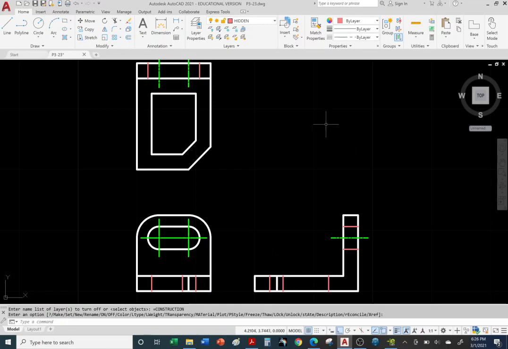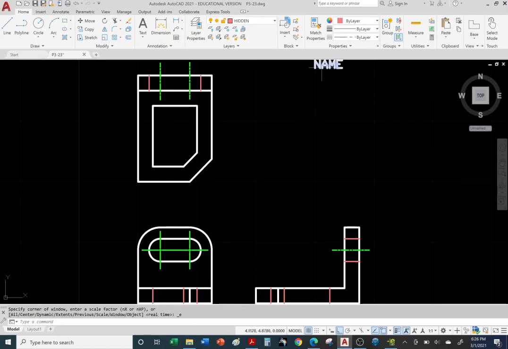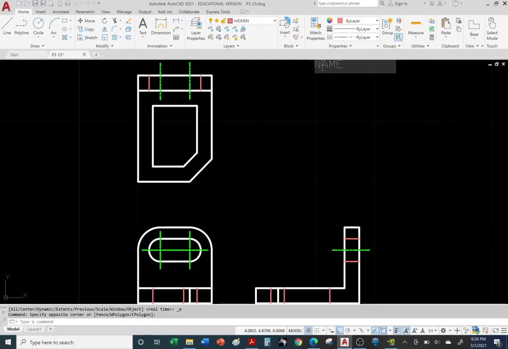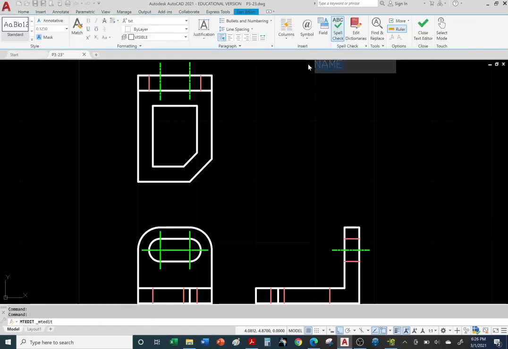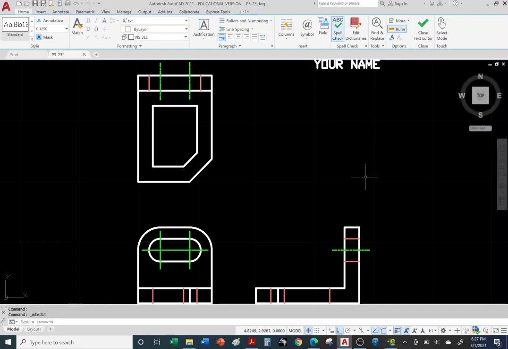Okay, so those of you that want to type in your name, let me double click on the wheel to do a zoom fit. Double click on text. Okay, then be patient. Left mouse click, highlight, and type in your name. You typically want to use capital letters for drawings, and not lowercase. And the reason is so that we don't get mixed up. Hey, is that an L? Is that an I? So we just go with capital letters. Click outside the text box to exit.